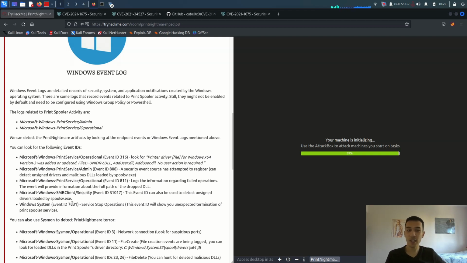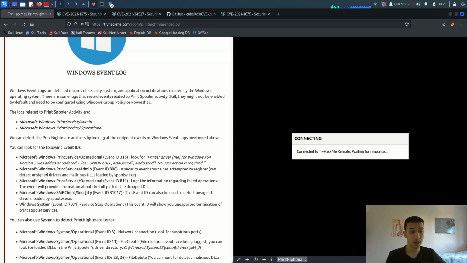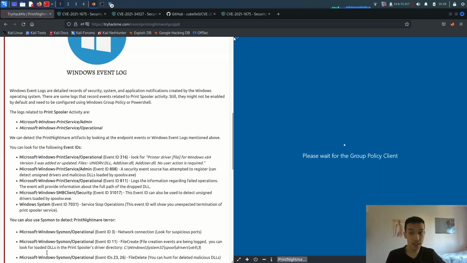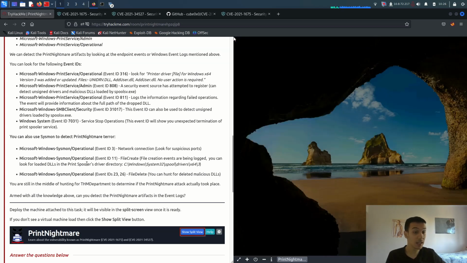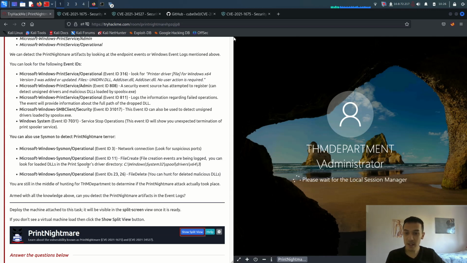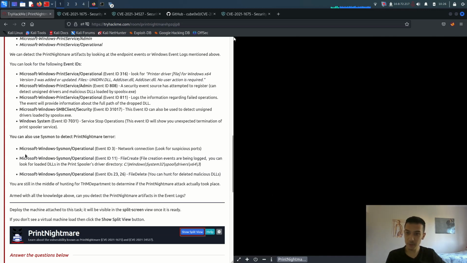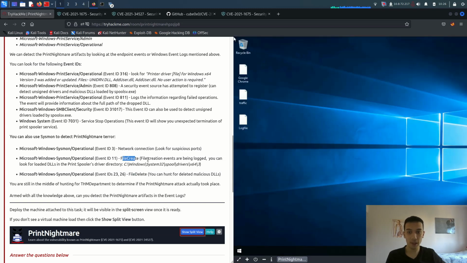So this documentation is giving us how we can check an event ID, for example. In this video we are looking at this documentation to answer these questions intelligently. I'm going to be using the Microsoft Windows Sysmon operational event ID tree. For example, if you check it here, network connection, file deleted, or file creation.